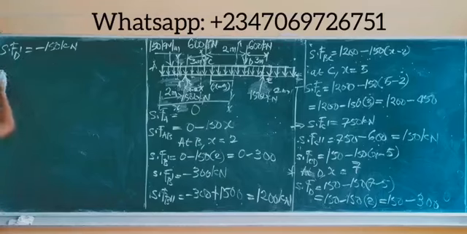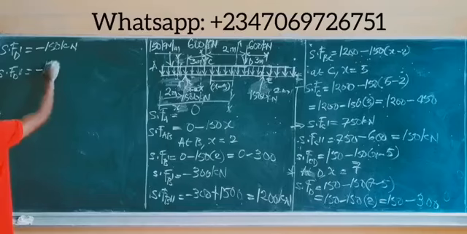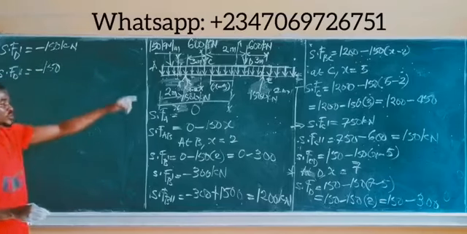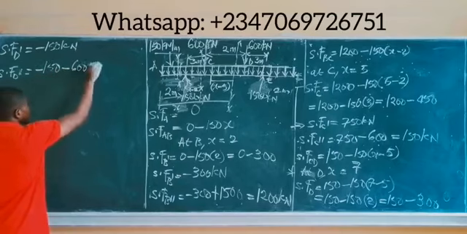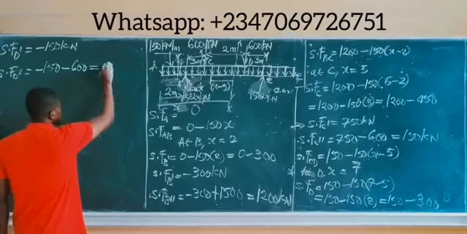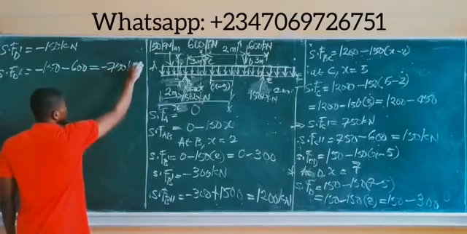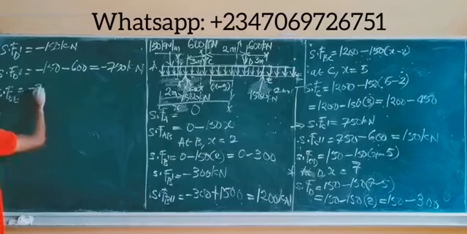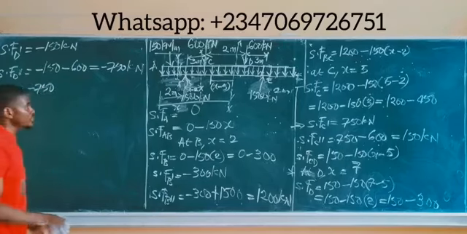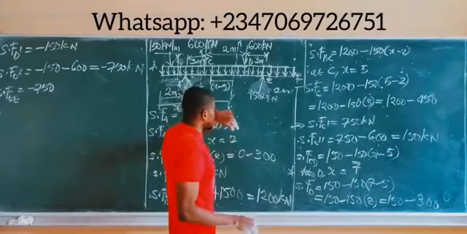Finally at point D, shear force D double prime: this minus 150 kN force now encounters a downward force of 600 kN. So it now becomes minus 600, and the value is simply equal to minus 750 kilonewtons. So now this minus 750 kilonewtons force moves along DE. So we have shear force DE. This minus 750 kilonewtons force now encounters a UDL along DE.